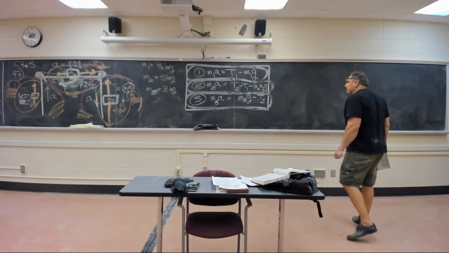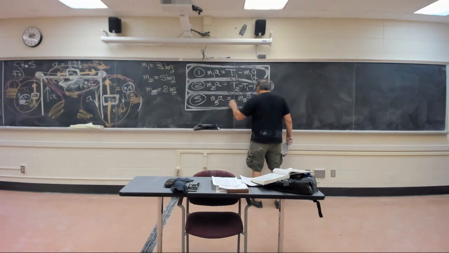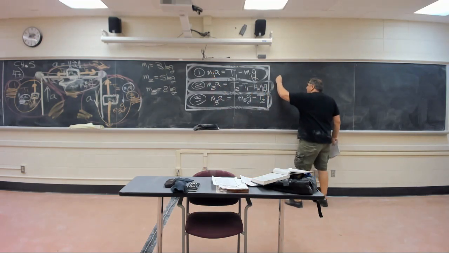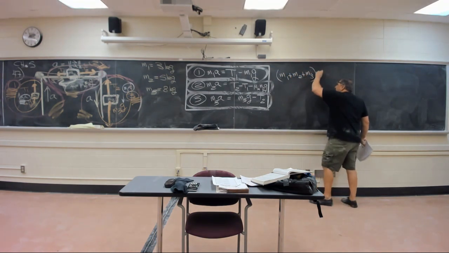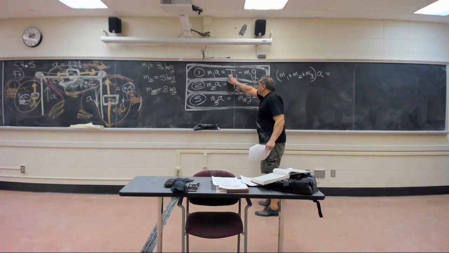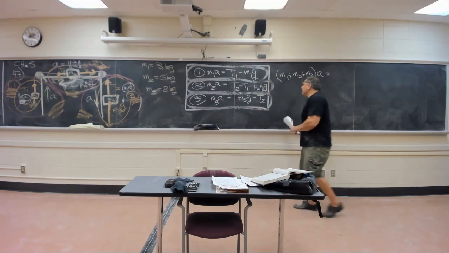What is going on here? This equals that, and this equals that. Why don't you add this, this, and this? M1A, M2A, M3A. That's M1, M2, M3. Just factor the A out of there, and you got this. Add these. T1 and negative T1 is 0. T2 and negative T2 is 0. Interesting. M3G minus M1G minus mu sub k M2G.